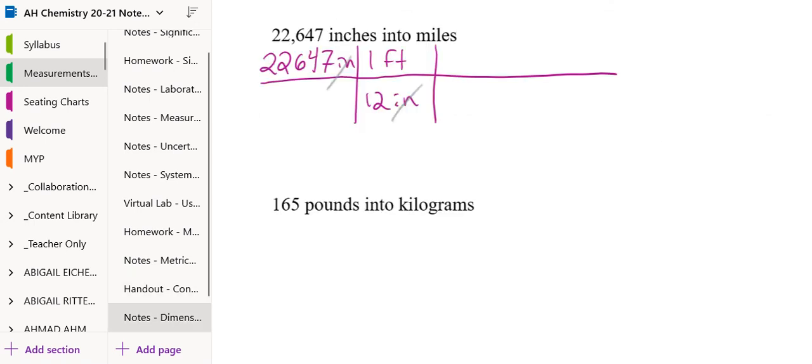So how am I going to plug that in? Good. I'm going to put 1 mile on the top and 5,280 feet on the bottom. So at this step, what cancels out? Feet. And what's the only unit that hasn't canceled out? Miles. Is that what we're trying to find? So how many significant figures does my given measured value have? So how many should my answer have? 5.